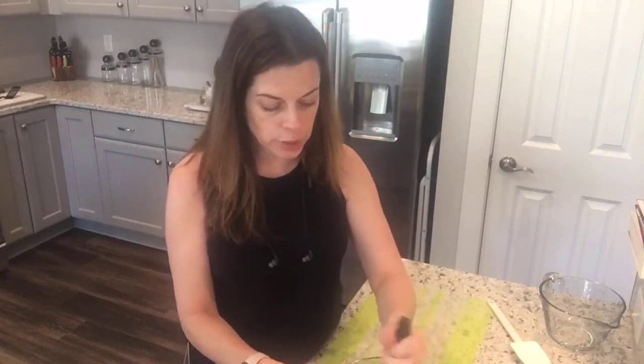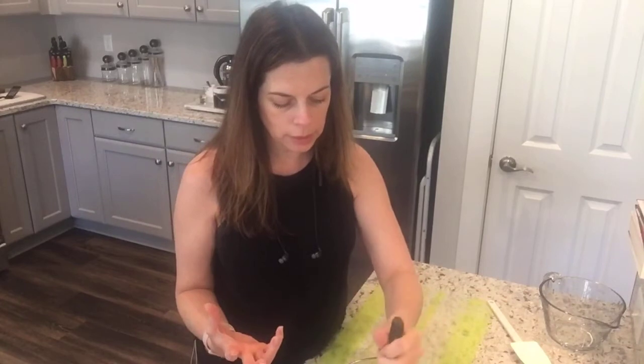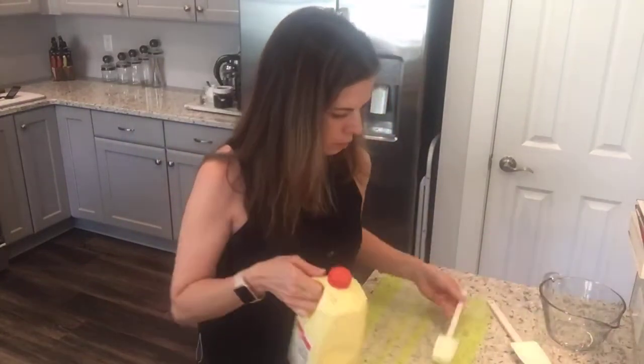Now, baking powder works differently. A lot of recipes will combine both so that you start to get a rise as it is sitting on the counter, and then when you put it in the oven, the heat will activate it again, and you'll get that double rise, and it will be a much nicer rise. Now I need a 1/4 cup of milk, so I'm going to use my same little measuring cup here.